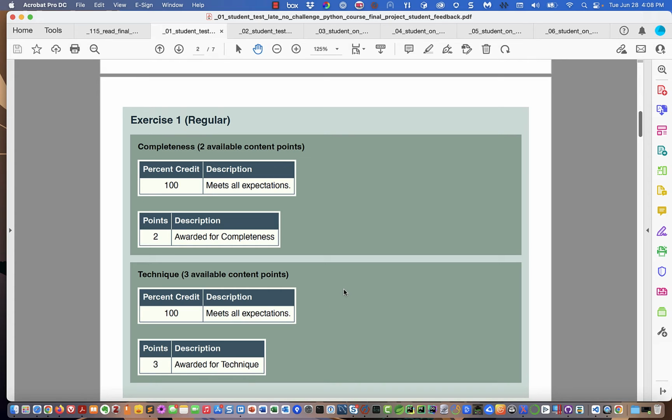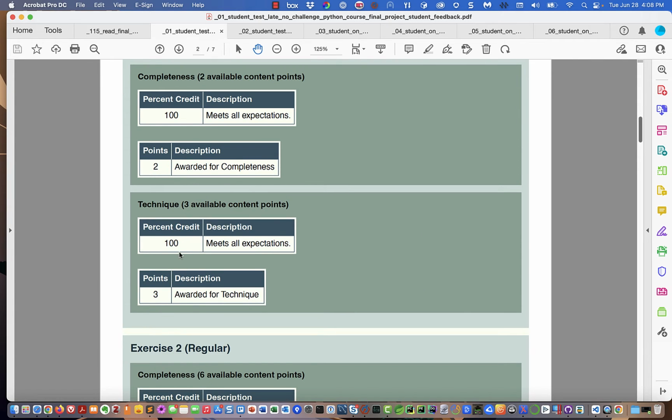In this case, the student has met all the expectations. With 100% of the credit, they earned all 2 points for completeness and all 3 points for technique.